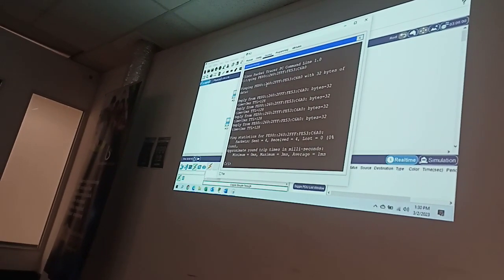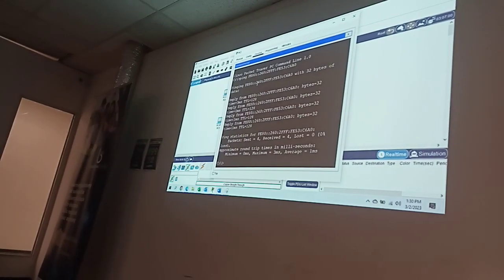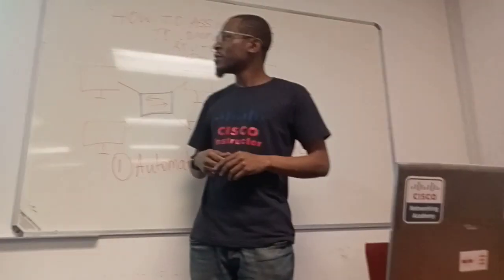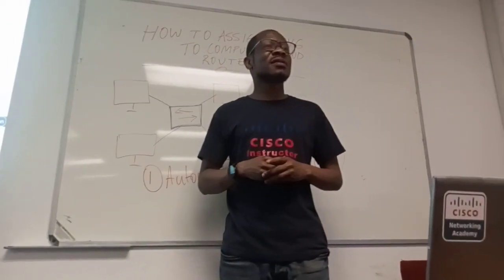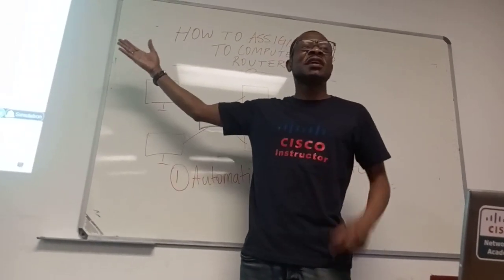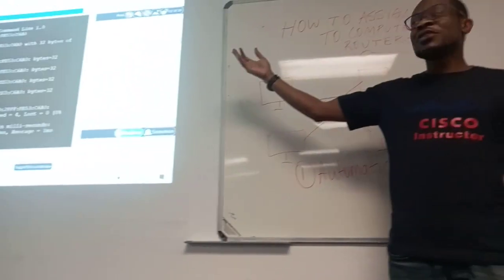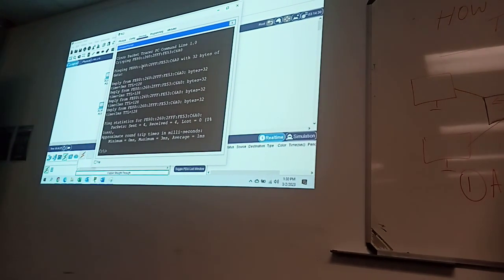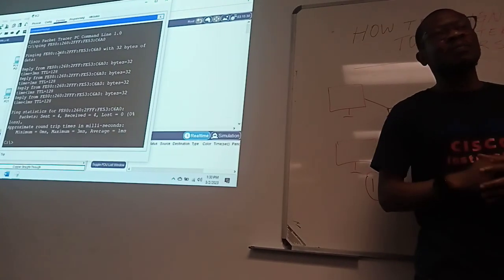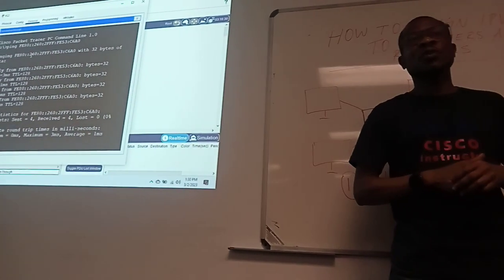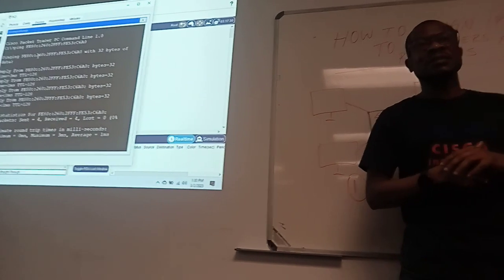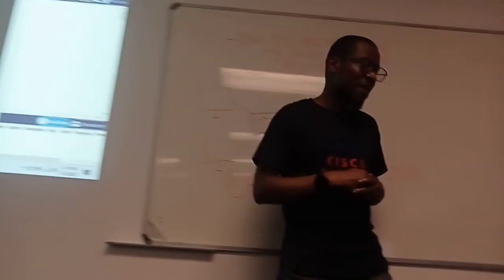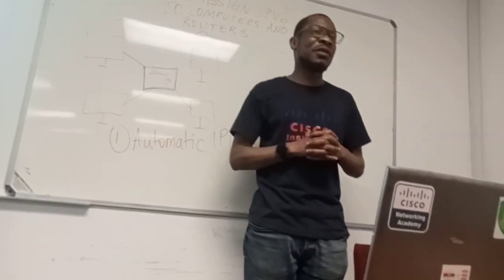So you can see that there is a communication. Paul, I'm waiting for you there. So you can see the communication happened by using the link local, the automatic IP. You can do it even with IPv4. As I said, when your devices fail to get an IP, they can get it automatically. So this is how we can test the link local.